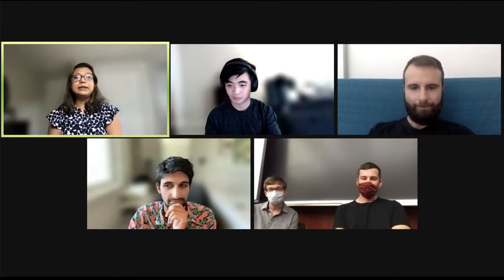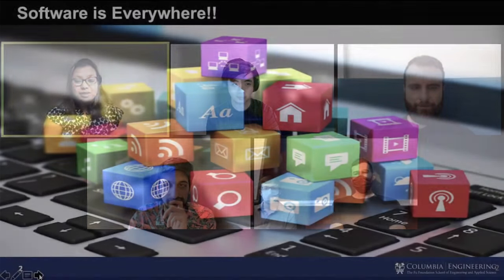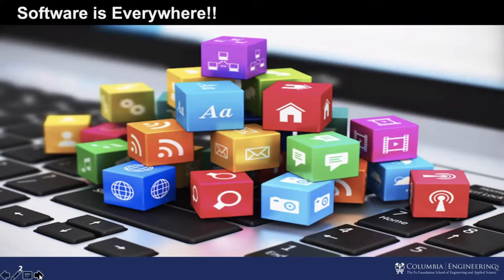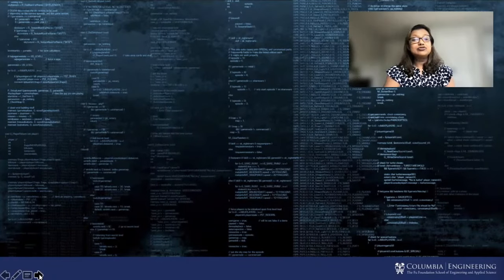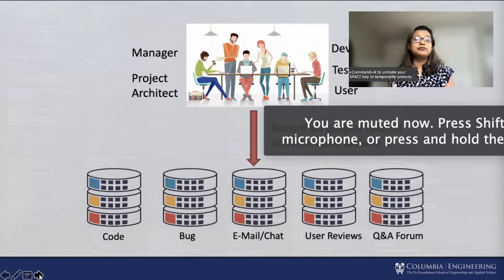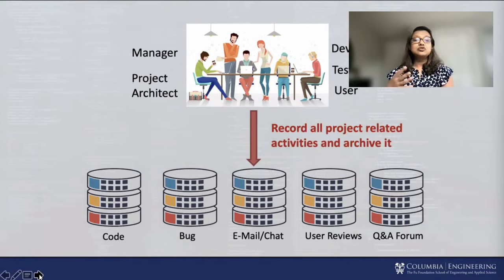So in today's world, we use software all the time, right? In almost every aspect of our life. And with the enormous growth of software and its utility, the software artifacts also are growing a lot. And this is not only in terms of the source code that developers are writing, but there are a lot of other software related artifacts that are growing. So for example, we can log all the bugs that developers are facing, how they fix the code, whatever they are talking about, the textual description that developers write in their day-to-day life related to their software engineering task. Of course, user reviews, then the Q&A forums, etc.